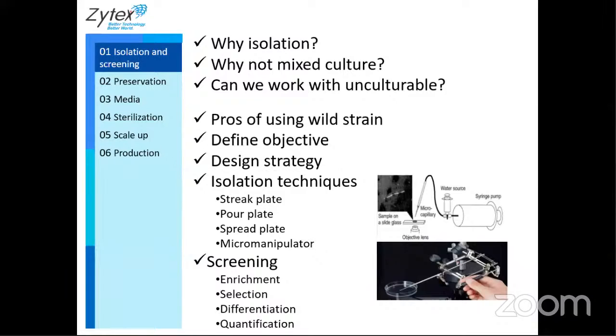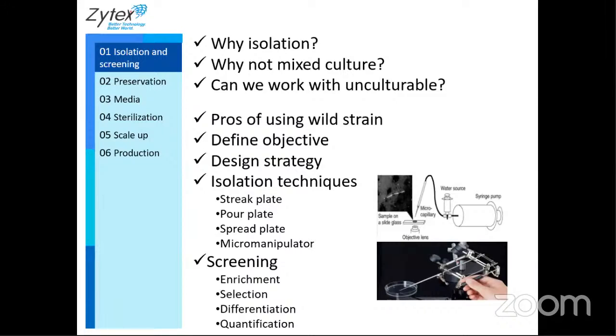Then the next question is, why do we want to culture them in the lab? The thing is, if we do not culture the organism in the lab, how do we characterize them? Characterize means what are the different properties it has, and how we can exploit it for the betterment of humankind. So to know all these, we need to culture them or preserve them in the lab and regularly analyze them for our own betterment. That is the reason why we want to isolate them.